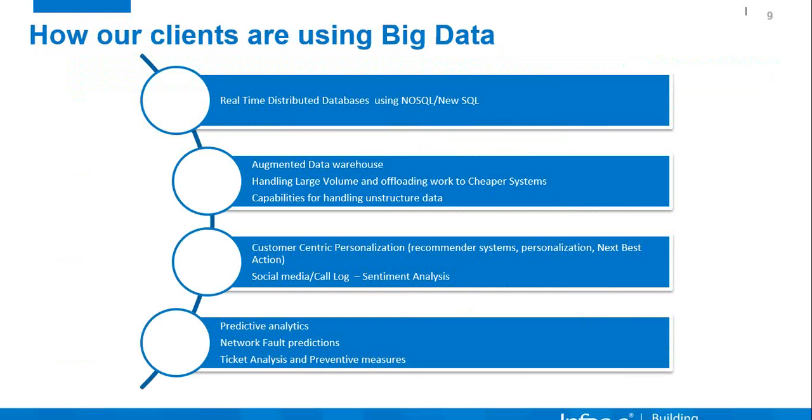So in effect, what we are seeing in the entire industry is that many of our clients are adopting big data technologies for their real-time systems, like MongoDB or Cassandra or HBase, to scale their databases. And when I say scale, we are looking at around 5,000 inserts per second with large records, let's say 500 KB of data. And many clients, even with these NoSQL databases, have gone up to even 10 shards, where we are holding around 500, 600 gigabytes of data. That is one of the trends that we are seeing in the industry right now.